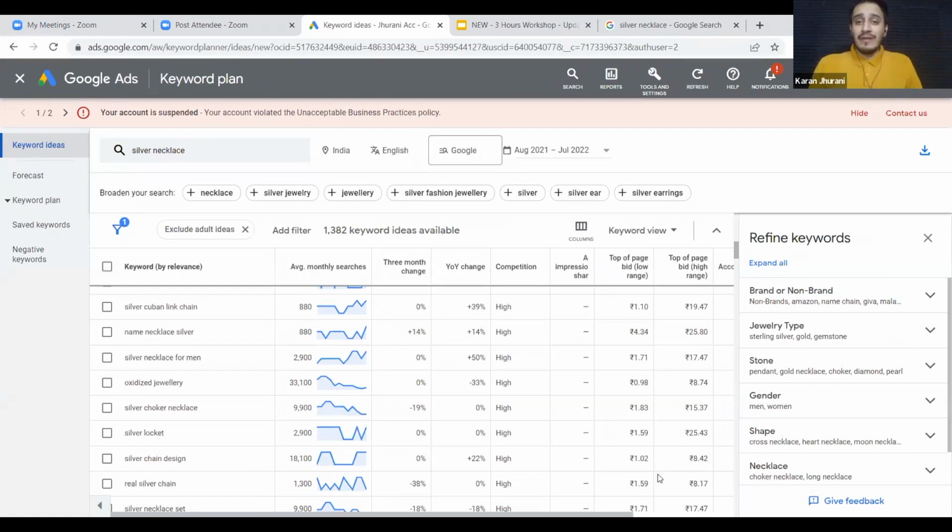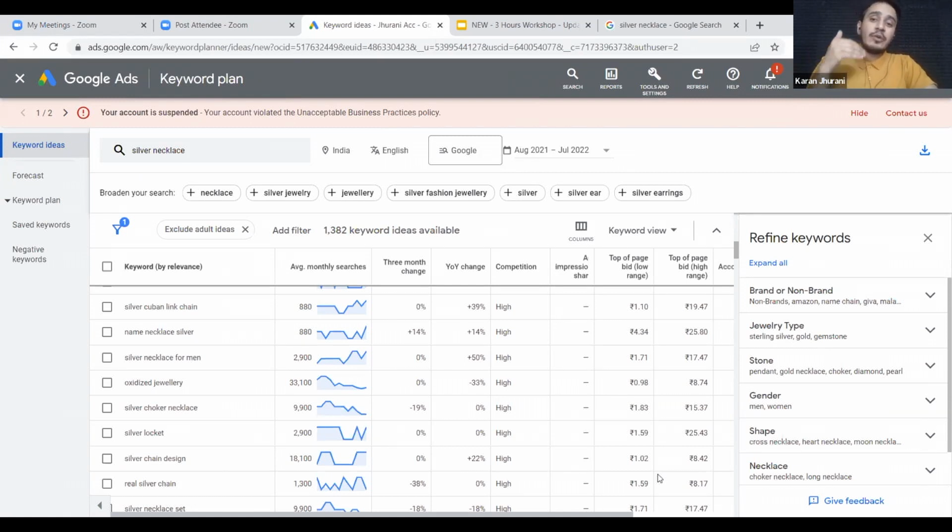Of course, relevancy is the first factor, but say two are relevant. Both the 1 rupee and 8 rupee keywords are relevant, and then we have to make a choice. Then we'll consider the keyword which is 1 rupee, so that with less spend we reach more and more audience and get better chances of conversion. Your starting range should be on the lower side. That is the third pillar. The fourth pillar is that your ending rate should also be on the lower side.